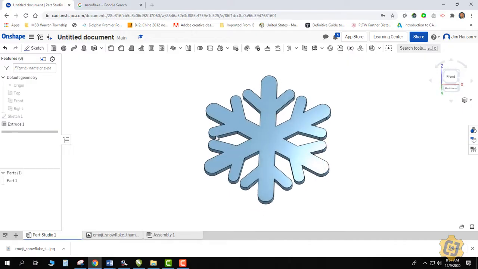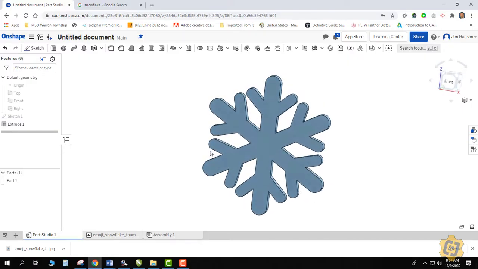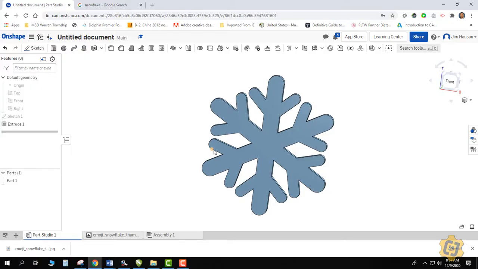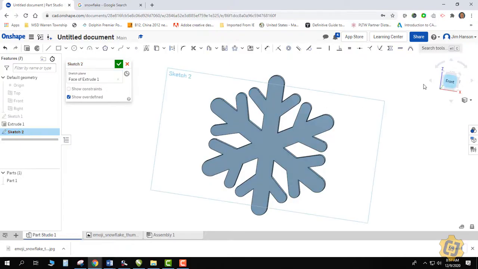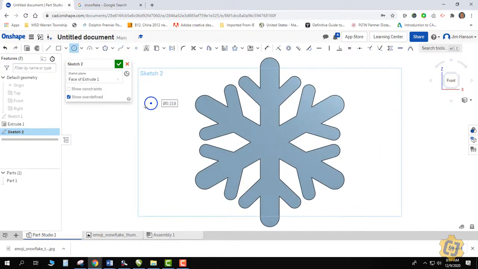And that's all fine and everything, but I really forgot one of the things that I was supposed to do. I was supposed to make sure that I had a 1/4-inch hole that we could put a ribbon in. And so if I go ahead and do that now, I'm just going to go ahead and draw a circle.